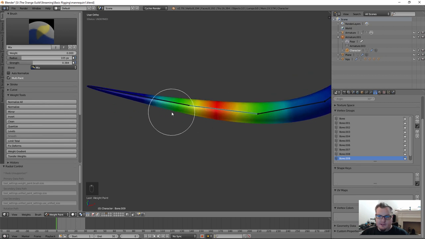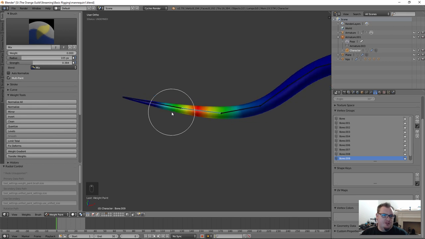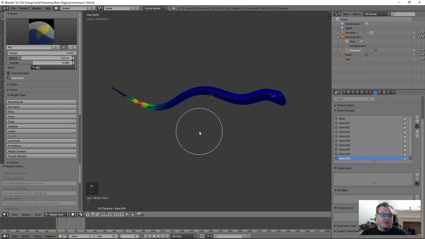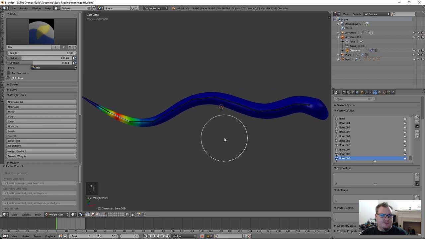Lauren's asking if I used much smaller bones, then would there be less deformation? So if we used, I don't know if smaller is the right word. In this case, the only way to get smaller bones would be to use more bones. And so you're going to have the same problem. And in this case, it's exactly the same situation when you're modeling objects, and you don't want to use a lot of extra geometry if you don't need to. When you're animating, you don't want to add more bones than are necessary to effectively deform the object and get it into a position that it needs to be in.